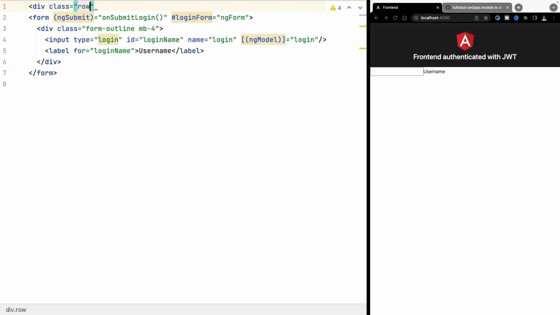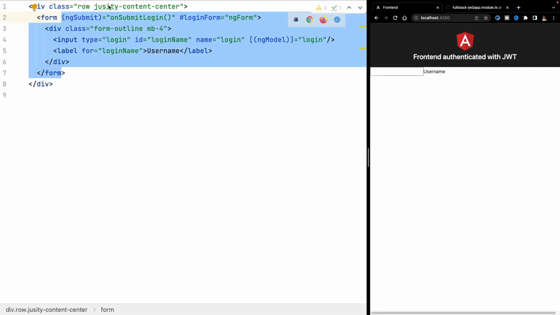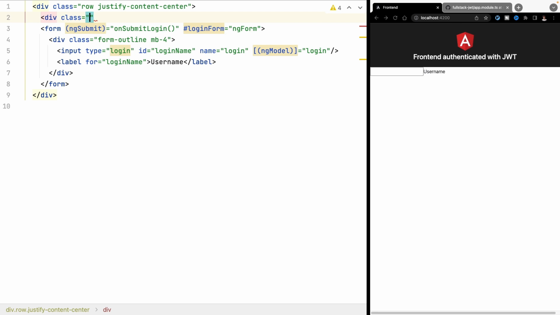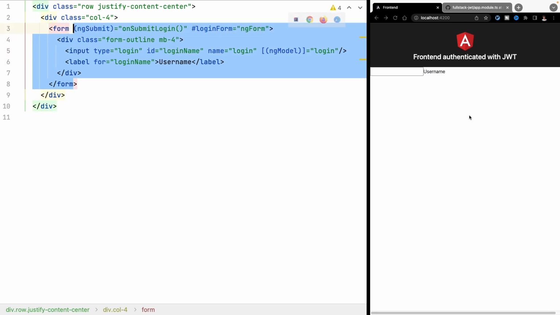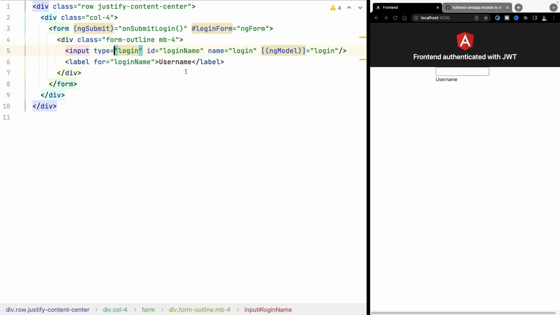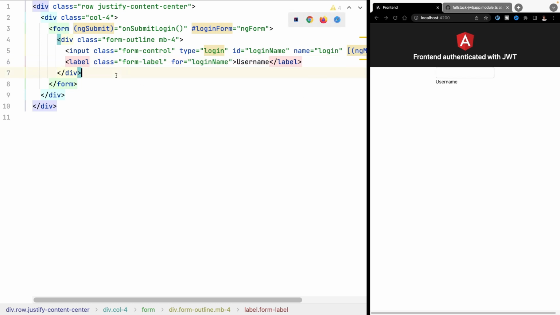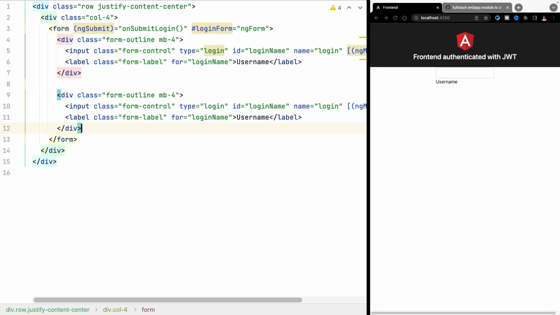I wrap all the form to justify it into the center. And now do the same for the password.